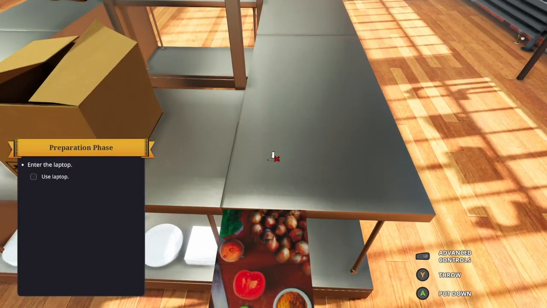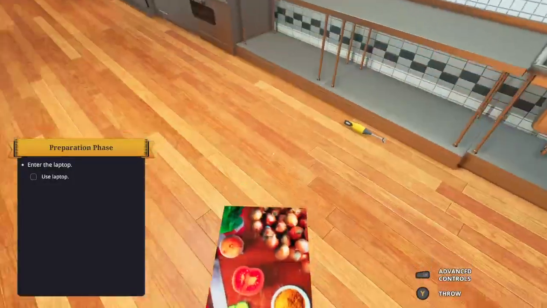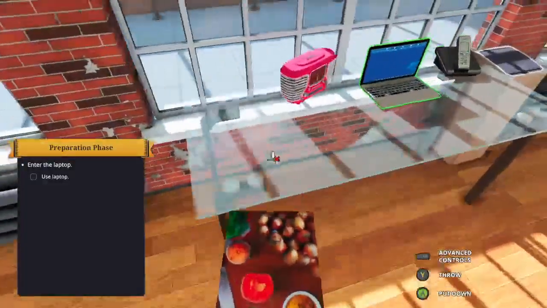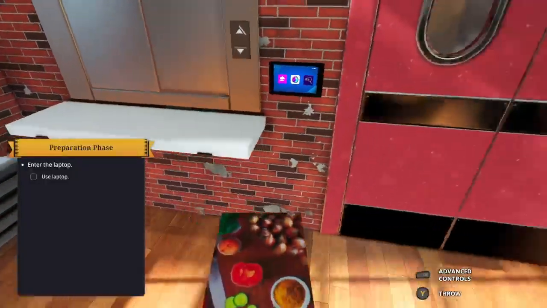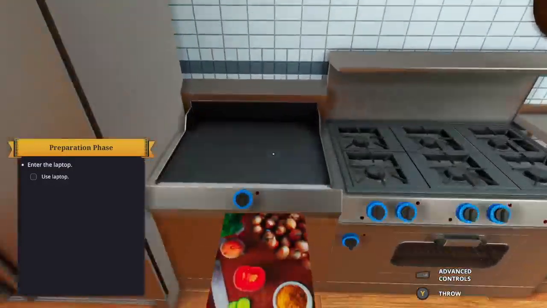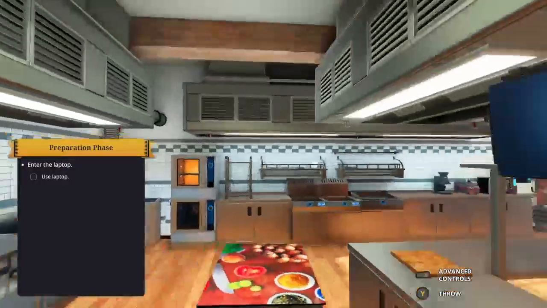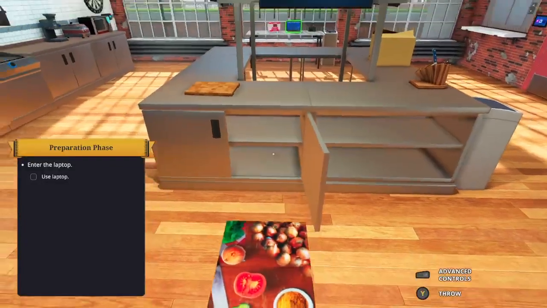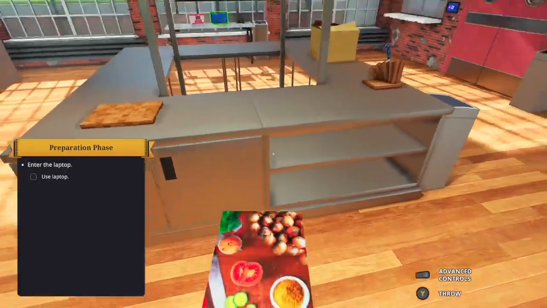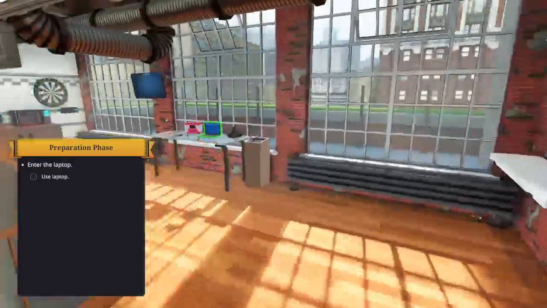Hold on. Where do we put this? It's not letting me put it anywhere. Oh! It's like the lighter's on the floor. Where do I put this? Hello? Where do I put this? Ma'am? Ma'am, where do I put this? Ma'am! Where did she go? She left me. In there. What do I do with this? I just threw it on the floor.